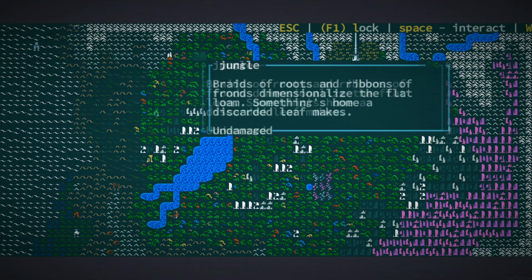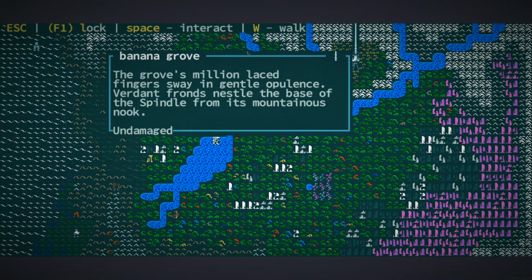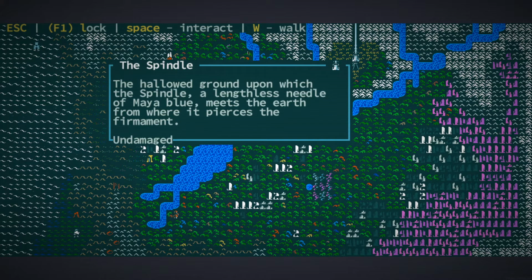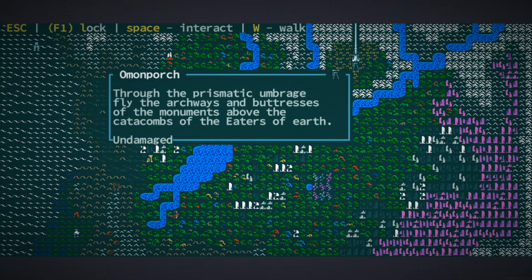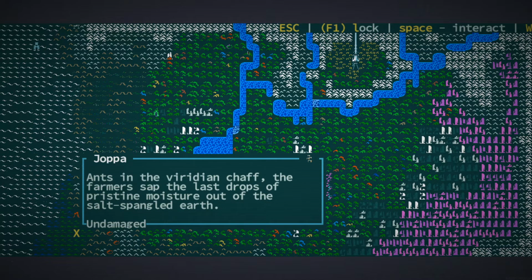You just mentioned the spindle. We can go take a look at that. That's all the way up here. You can see the spindle jetting upward into the mountains, above the mountains. But here's the base of it. The spindle. The hollowed ground upon which the spindle, a lengthless needle of Maya blue, meets the earth from where it pierces the firmament. And below that, you've got the almond porch. Throughout the prismatic umbrage fly the archways and buttresses of the monument above the catacombs of the Eaters of the Earth. But that's quite a ways off, where we won't make it there in 10 minutes.